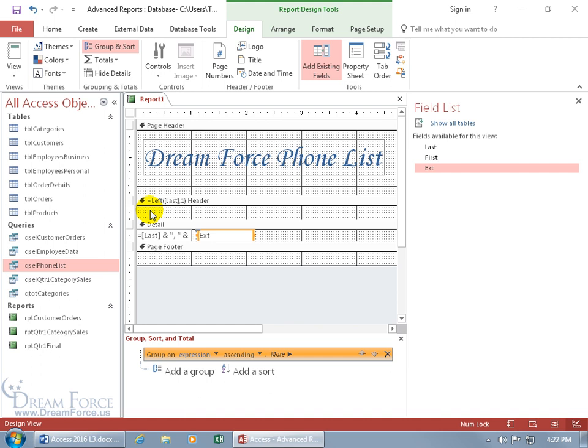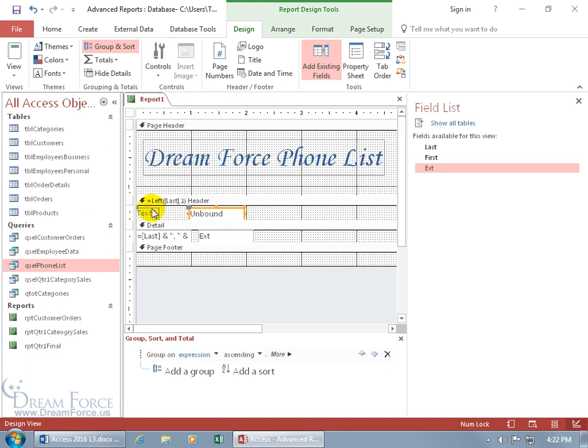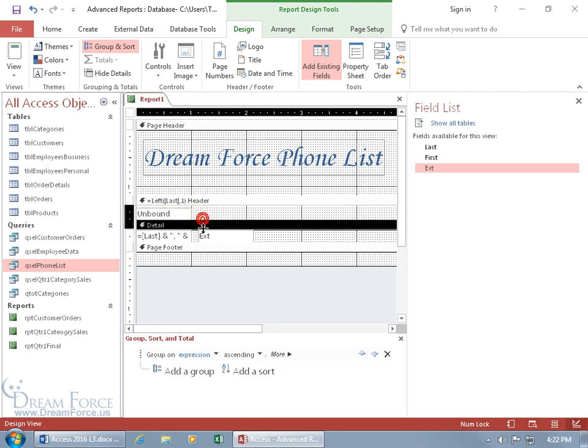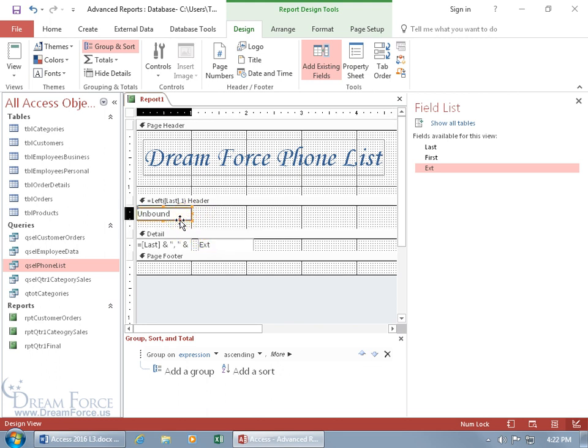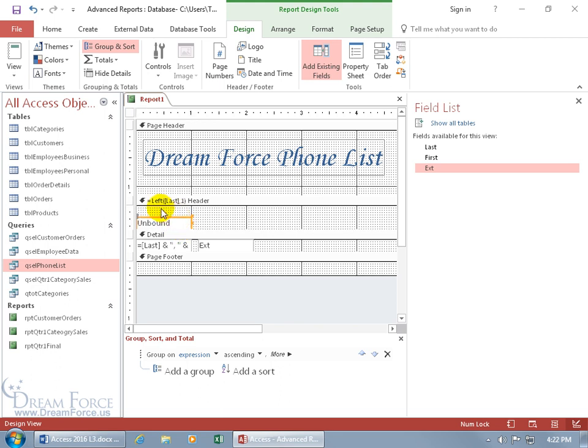Well, let's come up here in the controls and go with our text box and click here, delete the label. There's our unbound. Let's squish it over here. I don't know, actually let's squish it down here and drag the top of the detail section and bring this down below. So we'll have all the spacing before it hits the next group. Otherwise, if I made it super tight, you just have the letter here, then the record, then the next group with its letter, then the record, but I want a little bit of before space of each group.